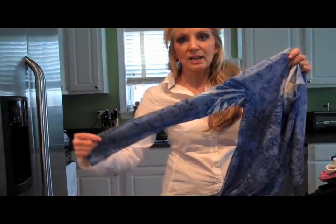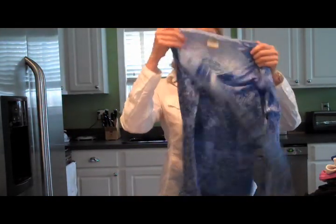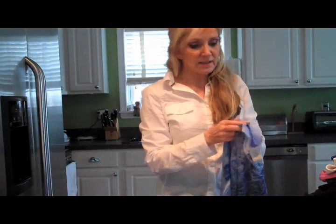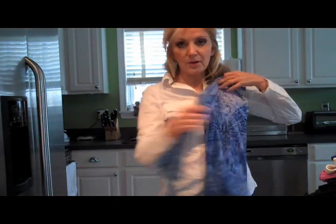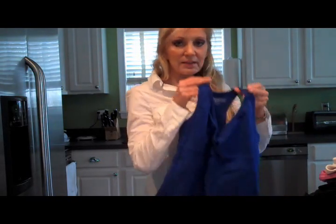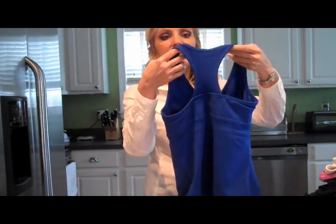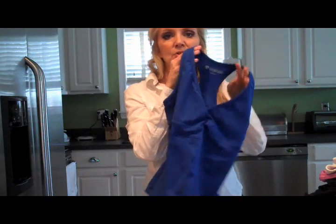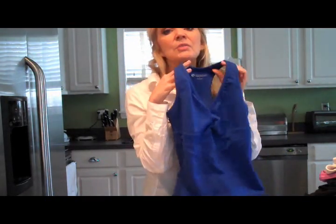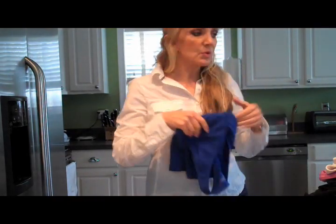This is a really cute yoga shirt — one of those very light, gauzy type shirts with a beautiful print on it. I love this color; it's a very pretty blue. I wore it to my barre class a couple of nights ago and got lots of compliments. It's a great option for Pilates, yoga, or a mat-type class. I picked this up at New York and Company — it's from last season, their label called In Motion. They carry their own line of yoga wear.